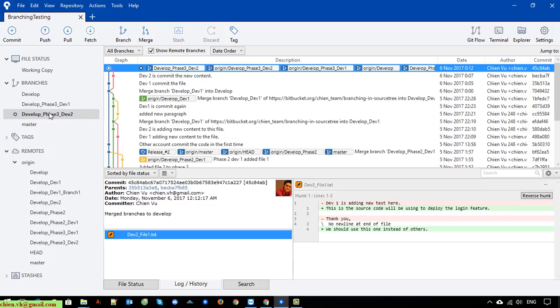Okay, so for now we want to continue working with the new feature for dev 1 and dev 2, and for now the shortcode from the develop has been reflected into the dev 1 and dev 2, and the three branches here look the same, and you are able to continue coding on the dev 1 and dev 2 branch. So after that, when we have finished anything here, you should do the same workflow we have done before by copying the code to the branch you are working on, and after that you merge it to the develop or something like that.